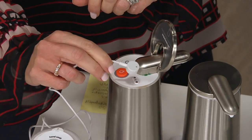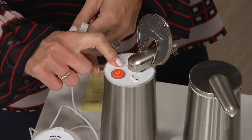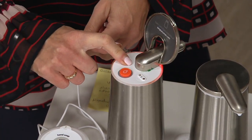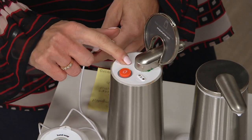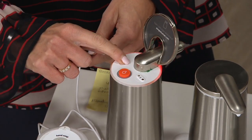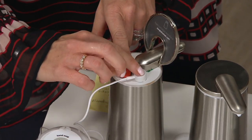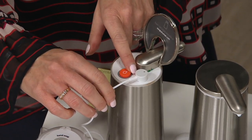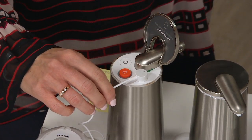When you need to charge it, you'll know — when it's getting low, it won't dispense as quickly and it'll start to turn red, letting you know it's time to charge. Here's how simple it is: there's the power button right there. I'll turn it off so it won't false trigger. It comes with the charger, which simply nestles right on top — it's magnetic. You charge it for one to three hours and it will last up to three months, depending on how often you use it.